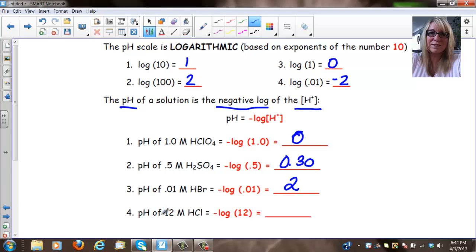And if I do 12 molar, negative log of 12, I get a pH of negative 1.08. Now you might say, well, can pH be negative? Because that would imply that it was less than 0. Actually, you can. HCl is a very strong acid, so sometimes really strong acids will have pH values of negative 0.96, negative 1. This one's a little bit more than that, negative 1.08. Just as bases can be slightly higher than 14 if they're extremely strong.